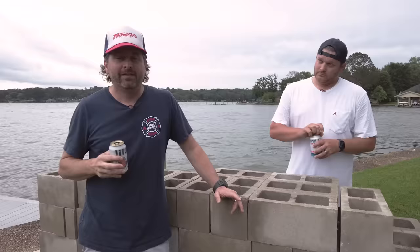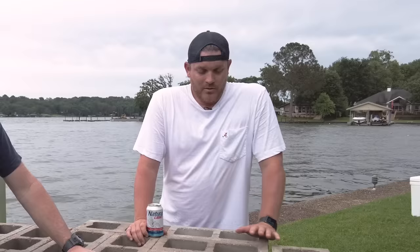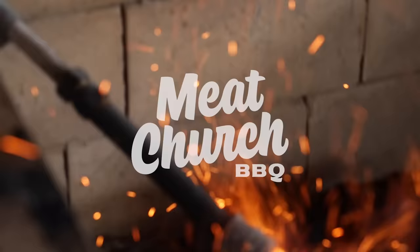This weekend we got something special for you guys. I've got my buddy Michael Letchworth of Sam Jones Barbecue of Ayden, North Carolina. Michael, what are we gonna make? So we're gonna keep it Eastern North Carolina traditional. We're gonna take these center blocks here and make a block pit, and we're gonna cook a whole hog. Stick around.